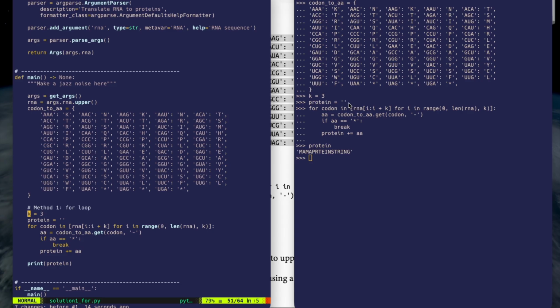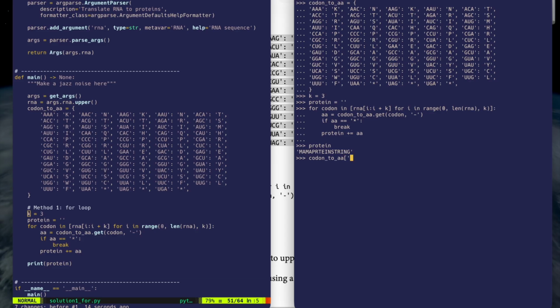This is the other part of the solution I was talking about. So for codon in this list comprehension that we wrote to get out all the codons, using our range operator and then string slicing, I get each codon and then I use my codon to amino acid table to get that codon or a dash. We have to account for the fact that we might get bad input and we don't want our program to blow up. Remember that this codon to AA table is just a dictionary.